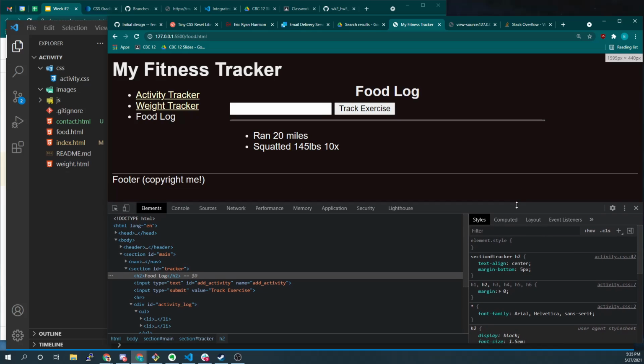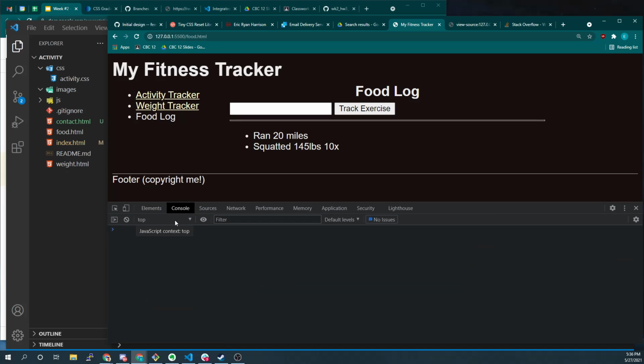Safari has one. I think Internet Explorer has one now. Microsoft Edge has one. It's going to have very similar functionality. Almost all of them are going to have an elements view, so you can look at the HTML, the document object model, and they're going to have a console at the very least. I don't have Firefox installed, or I'd show it to you.